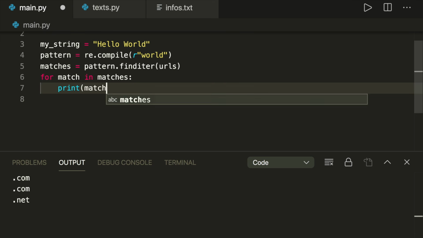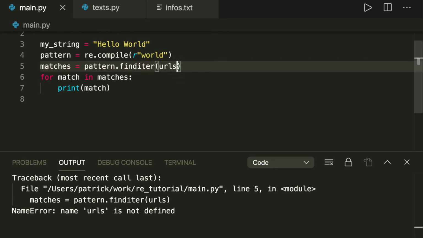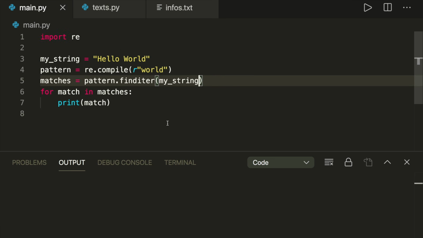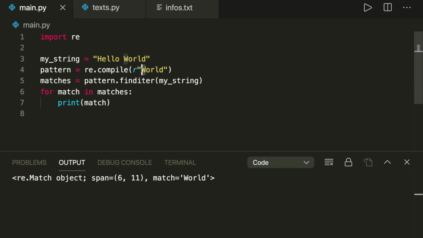So print the match. Now if we run this, sorry, this is called my string. Now if we run this, then it doesn't find a string. So because, remember, this is case sensitive. Now if we make a capital W, then it finds the match world.